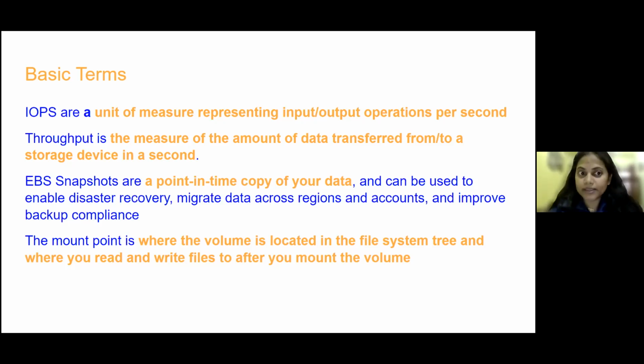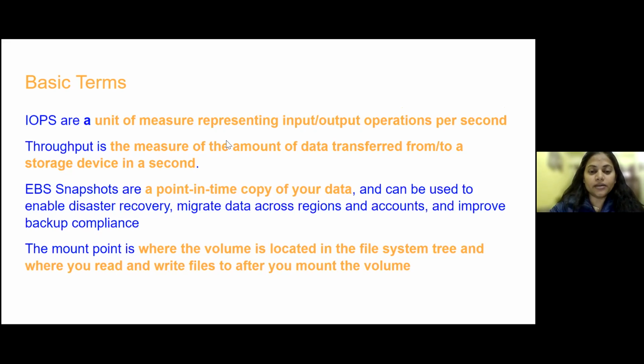Because your EBS volumes are tied to an availability zone. For example, there is a region, and in the region there are three availability zones. Your EBS is tied to one availability zone only. Now if you want similar data in another availability zone, what you can do is take a snapshot of the EBS and then migrate it to a different availability zone or a different region. I see something on the chat.